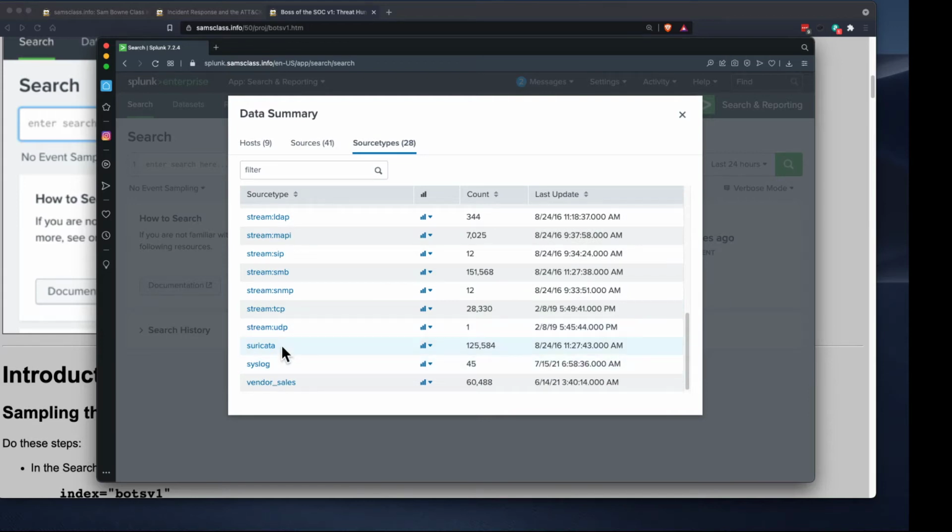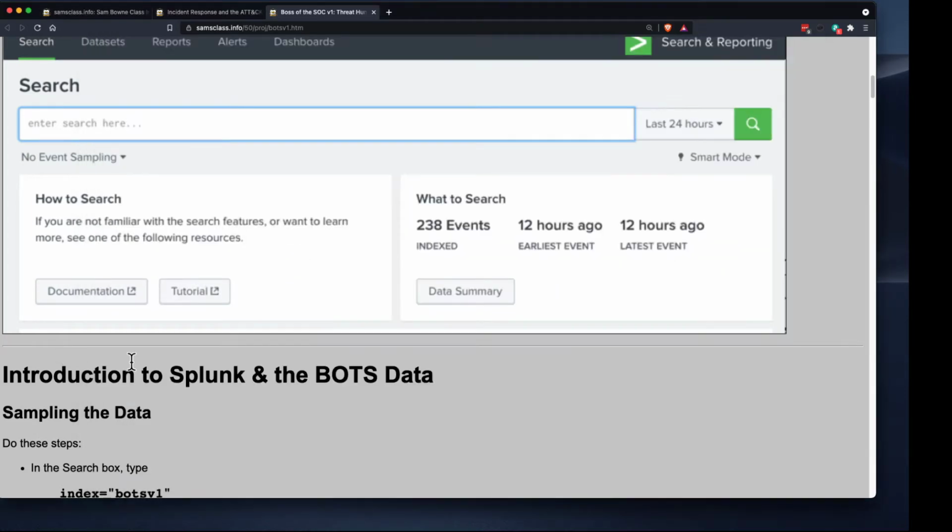And down here you have Suricata, which is an open source intrusion detection system, so it detects known attacks. And then syslog, the Linux syslog, which is not really part of what we're going to search today. But anyway, there are the types of data you have. And now you can just search through it.